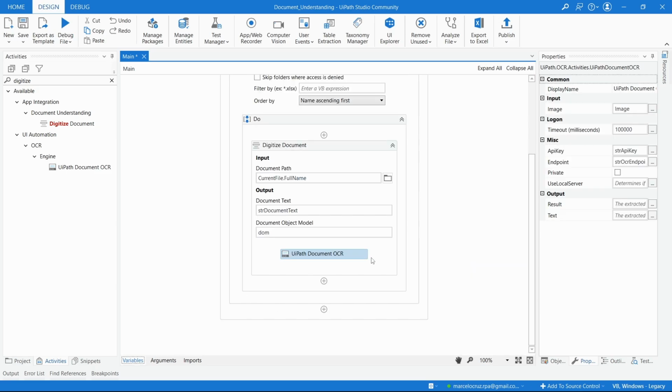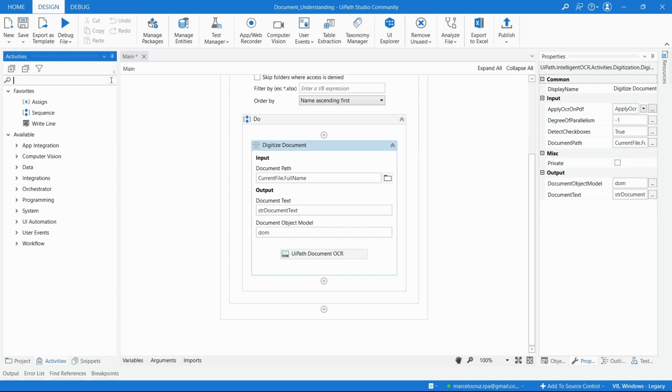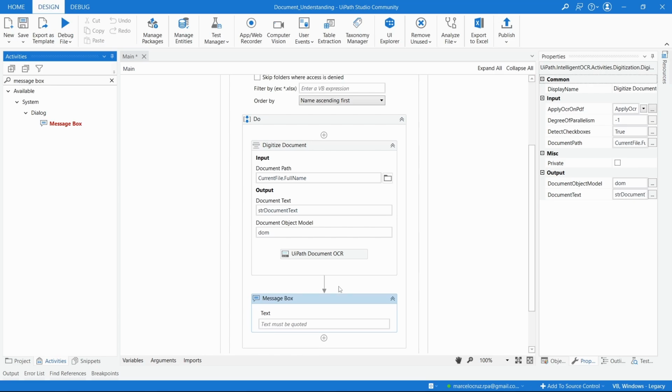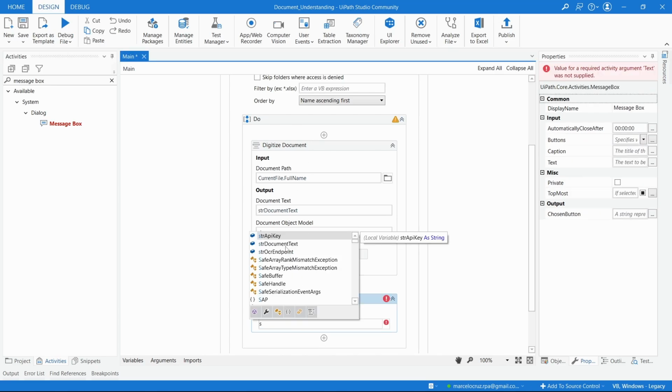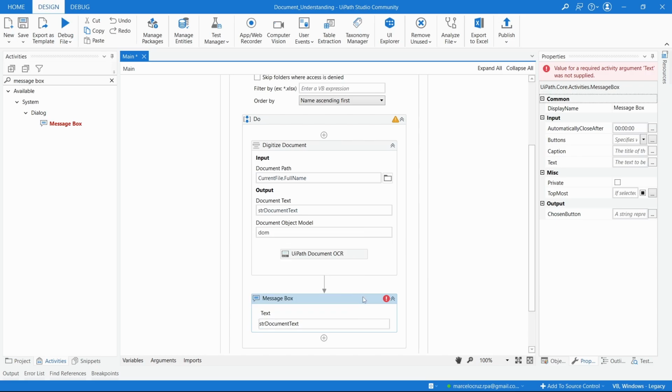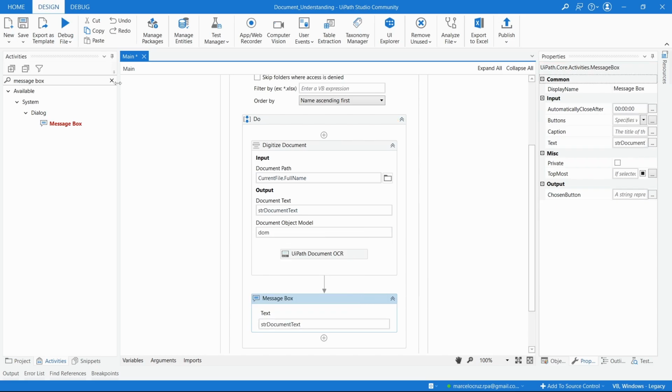Let's just see if it's working well, if it's extracting the data, or better, the text from each document. Here, let's use just a message box, and let's display the extracted text from the document. So let's call the variable str document text, and let's just run our process.